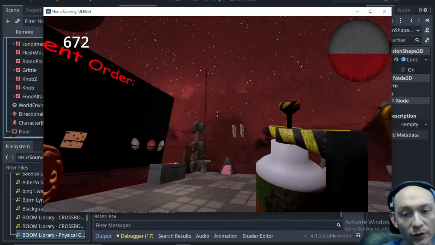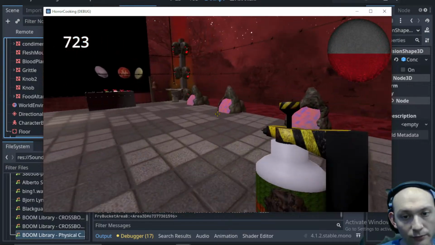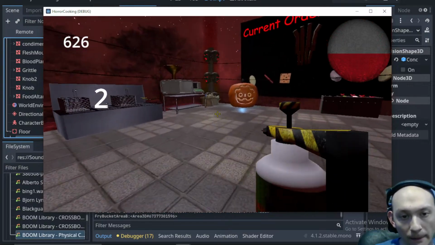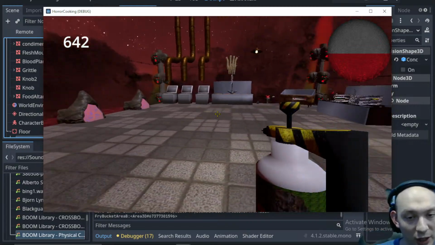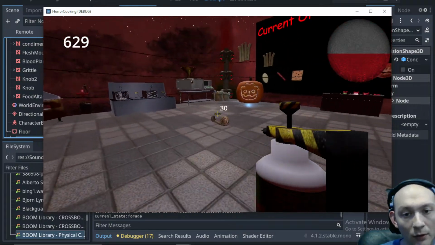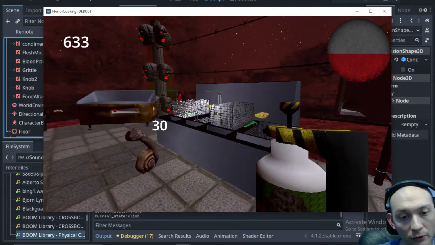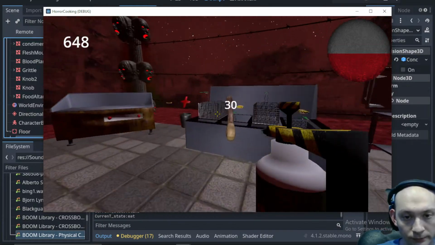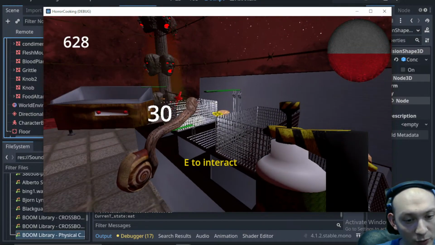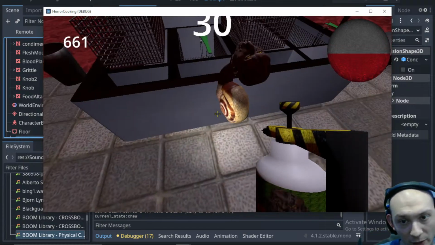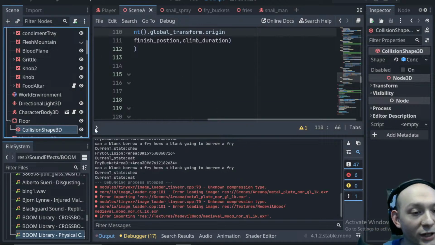Grab the fries, throw them in here. Well, the cut potatoes, really. And then I should have lessened the timer for this guy to spawn in, but he's there now. He's going up to eat our fries. So it looks like we are not getting that message, meaning we're not even colliding. And that's because he's not rotated towards the right position. So we might have to make a node to rotate at.